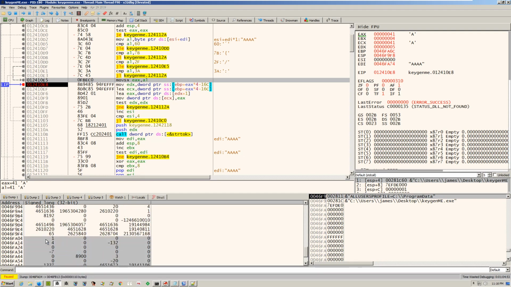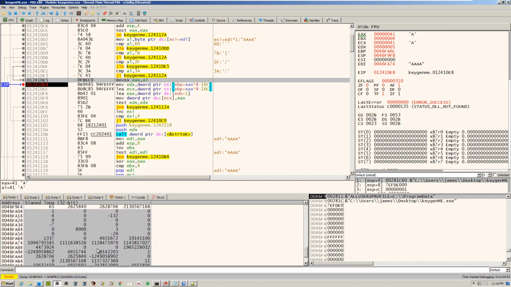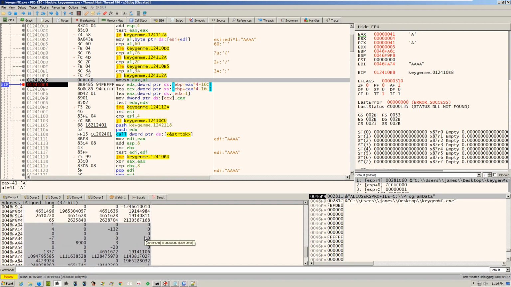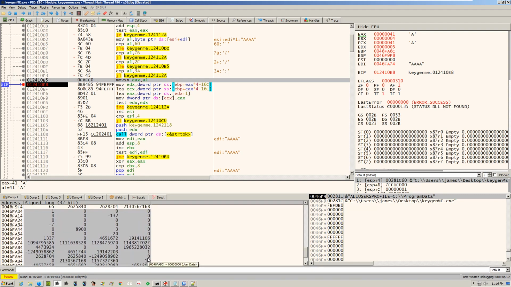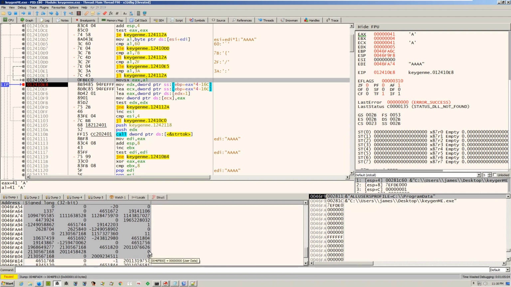Yeah, okay. So this is the table. So 1, 2, 3, 4, 5, 6, 7, 8, 9, 10, 11, 12, 13, 14, 16.